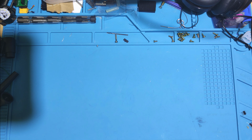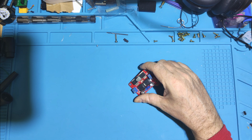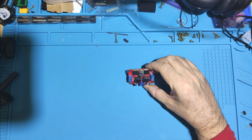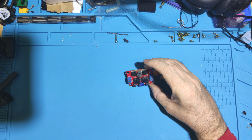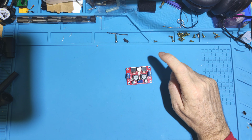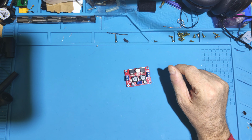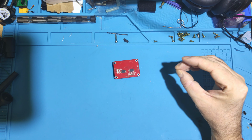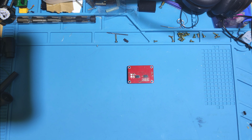Hello. Today we have this. It's a buck boost converter. I was using it on some lights and it's suddenly gone short circuit. And I'm pretty sure it's one of two things. It's either the regulator, which I doubt, or it's going to be the rectification diodes on the back. I highly suspect these. So let's dig in.